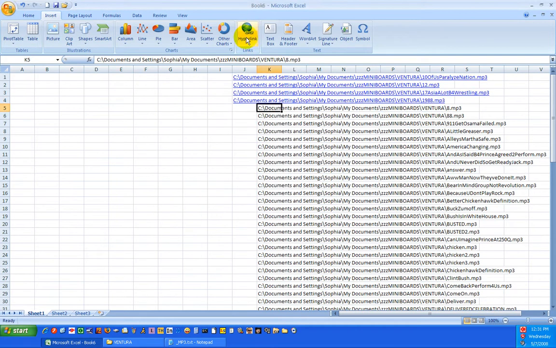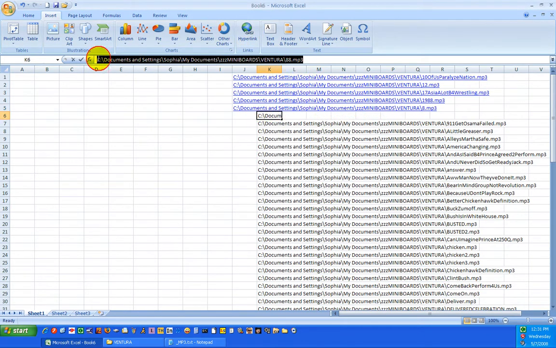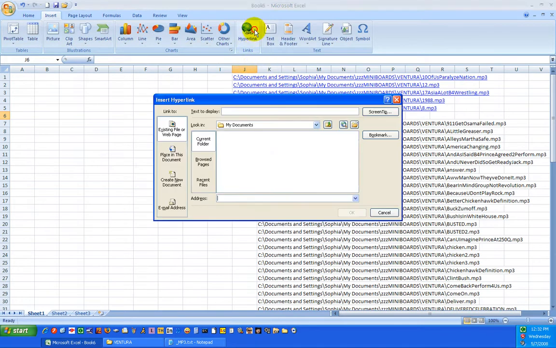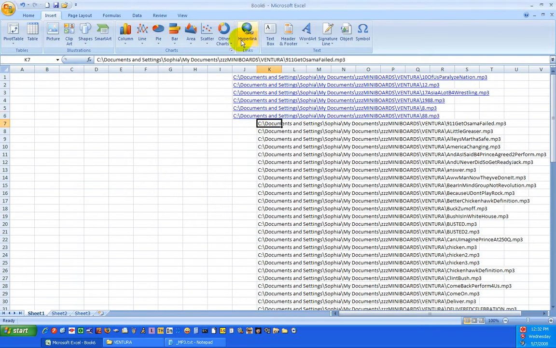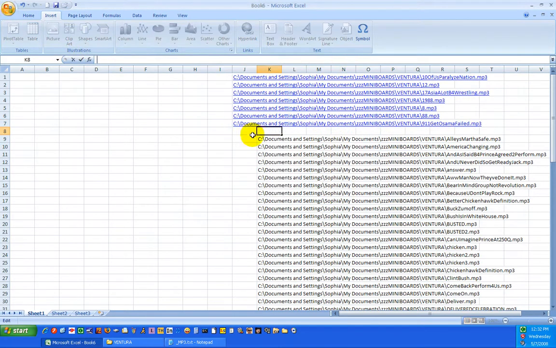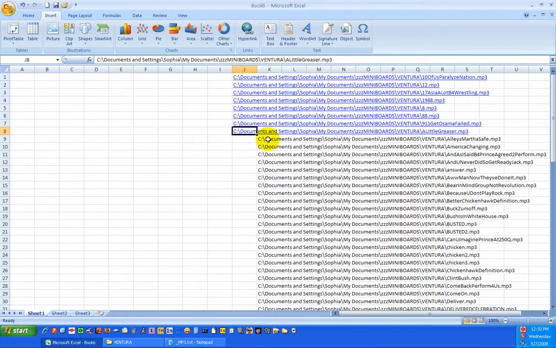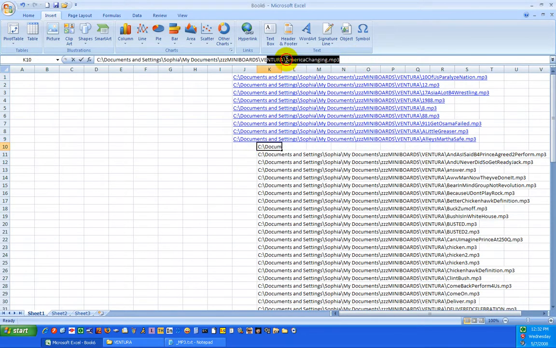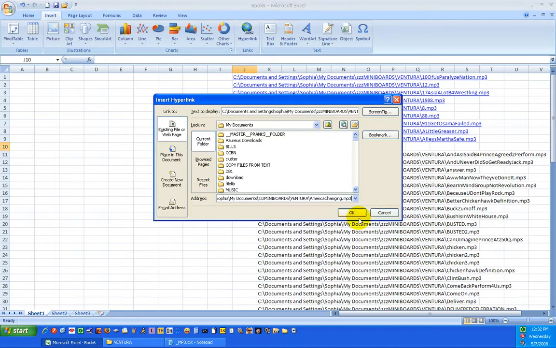Be a lot faster. But the reason why we're doing it this way is because you need the entire URL of the file to make the hyperlink work. Otherwise we could just use the end of the MP3. It's a lot easier to just cut and paste the entire URL and then use find and replace to remove all of the folder information and just leave the name of the MP3. So after you have done this to your whole list, I'm just going to pause it now and go ahead and finish up here.